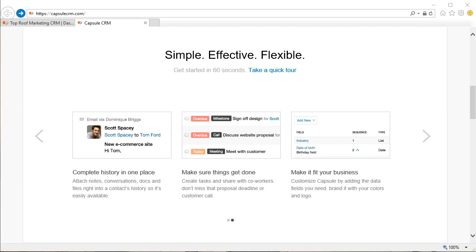As far as this platform, the reason why I picked it is because it's super, super, super simple. It takes minutes to learn, and as far as adding stuff to it or remembering how to use it in the future after watching a video like this, all of that is just effortless. Even if you are not good on computers, as long as you know how to type up an email, you should be able to use something as easy as this. And the best part is the first two users are free. So if you set up yourself and an office manager, you guys can both work together. And then after that, it's just $12 per month per user.